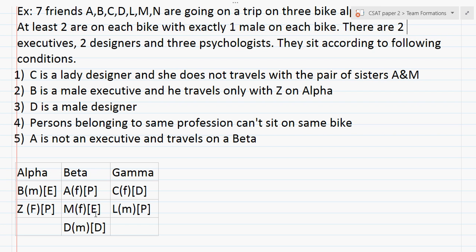This would mostly depend on your practice and nothing else. So you have to solve lots of questions. There are lots of questions. If you have some books like TMH or something like that, you can use that book to solve these questions, and I'm sure that there would be one or two questions or a set of four questions from this topic, right? So you have to do your hard work. I'll also post some questions on the entire LR, because LR is basically puzzle based.